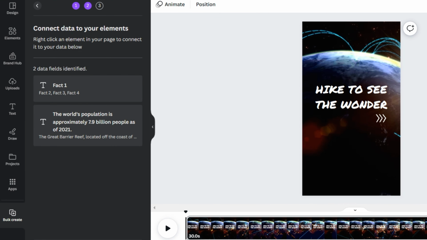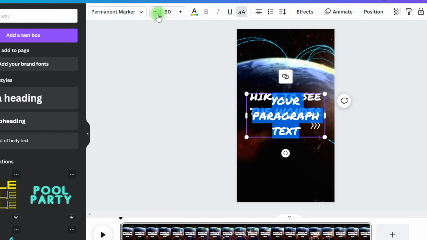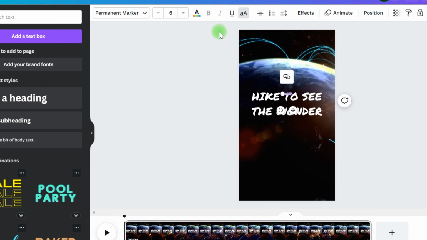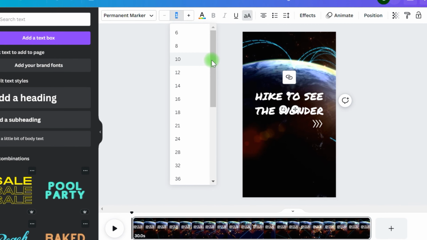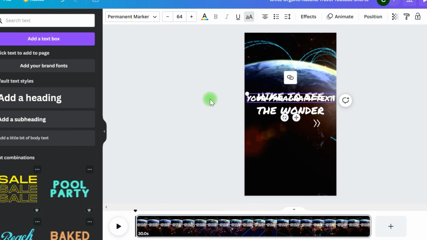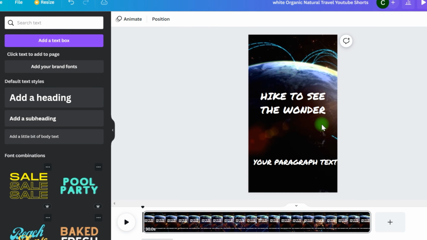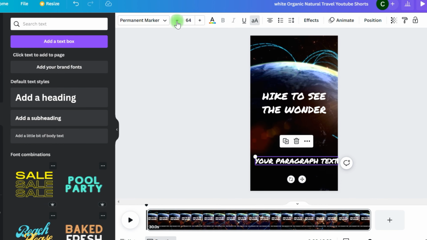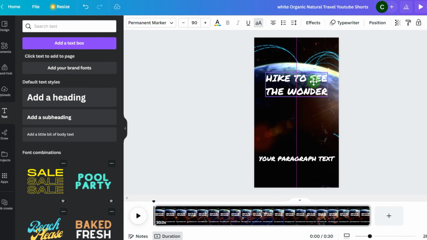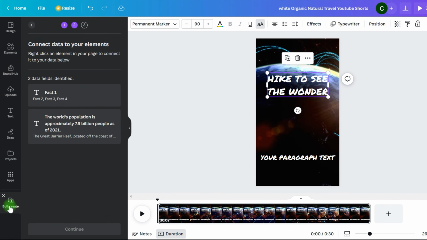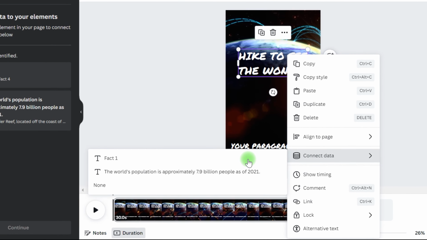I'll choose bulk generate and then upload my CSV file. So please allow me to locate and upload the file. As you can see, it has selected 2 data fields. The number is a fact, and the fact, so there are 2 elements. Therefore, what I need to do is assign them to distinct elements. I need 2 text boxes, so I'll simply copy and paste this into 2 text fields on the page. I'll simply make it a little smaller since this is for the fact number and this is for the main fact.